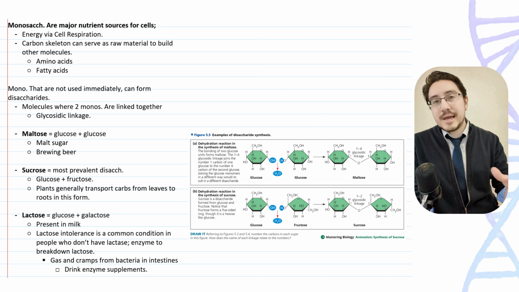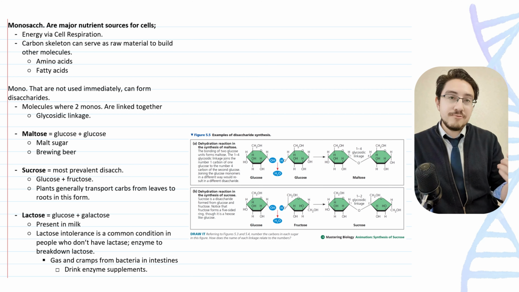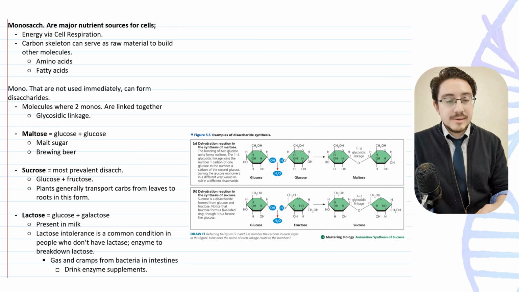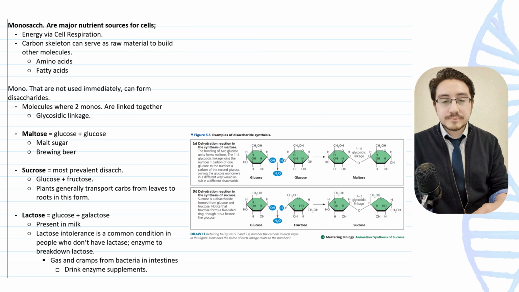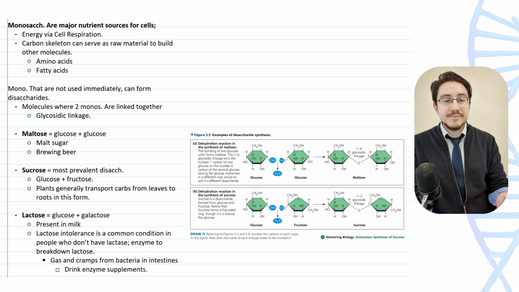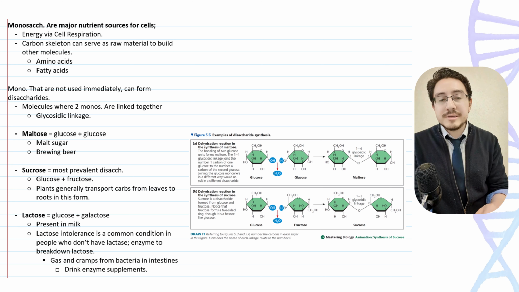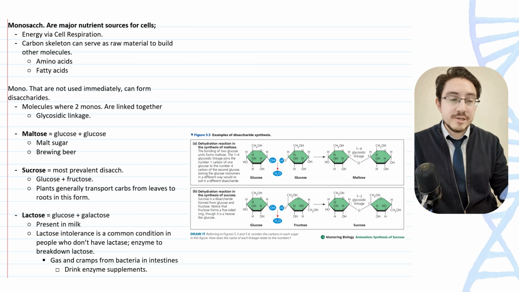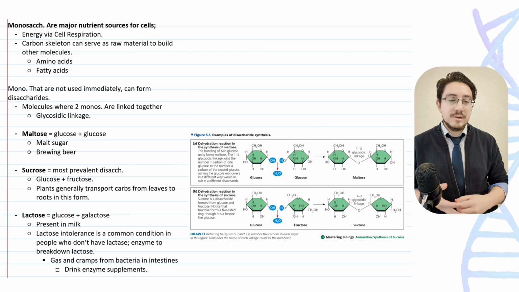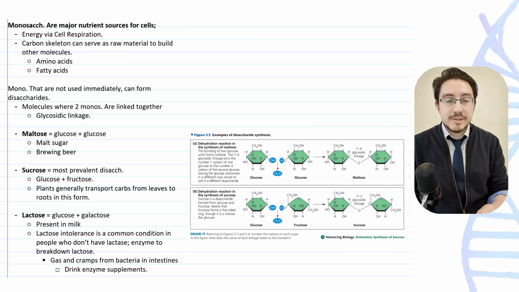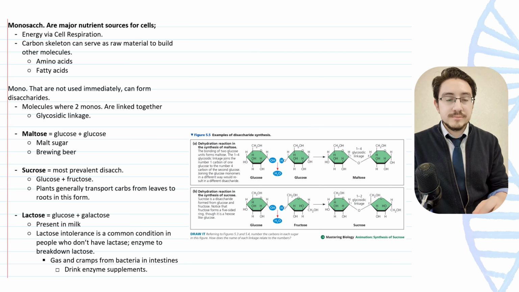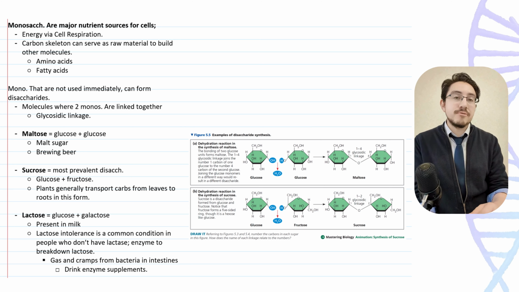These disaccharides can be broken down whenever you need energy from these sugars. You can break them down to extract the monomers. Here's a visual on the synthesis of maltose. For disaccharide synthesis, again, it's the same idea of this dehydration reaction. You have a glucose and a glucose. One of them donates the OH group, and the other a hydrogen atom, which will produce water. Same situation for glucose and fructose.